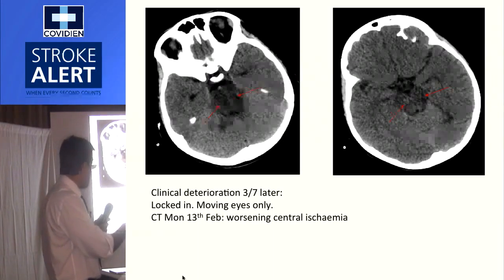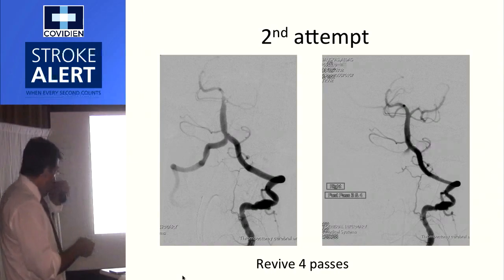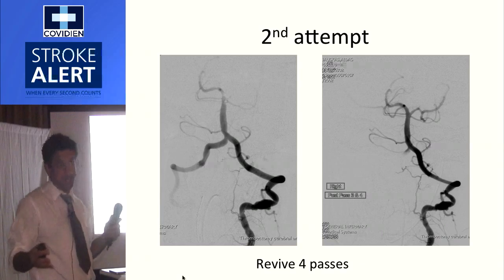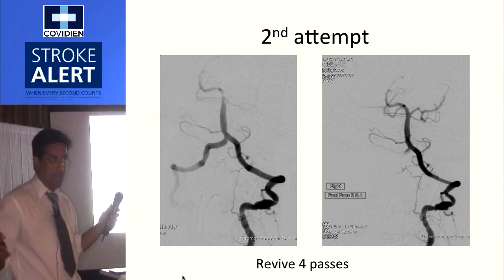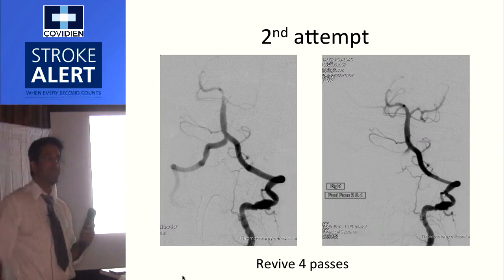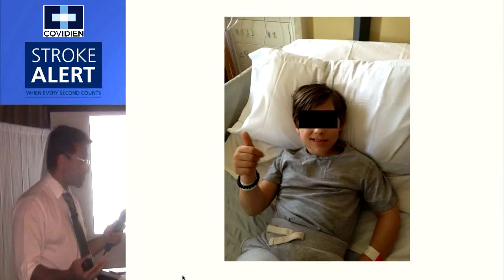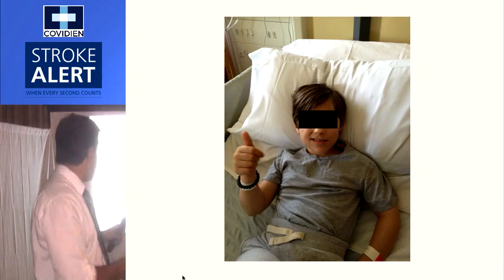And like Ahmed was saying, some of this disappeared, some of this changed. And Tony brought him back, and then he opened up, and look at that. That's a brilliant result. It's got the basilar artery open. Absolutely fantastic result. How do you think this patient did 3 days later? Anybody? Good, bad? How many people think it did well? Great. Yeah, that's it. I mean, look at that. He did brilliantly. So sometimes God is great. Sometimes we are also quite unlucky and we can be in a mess. But he did very well.